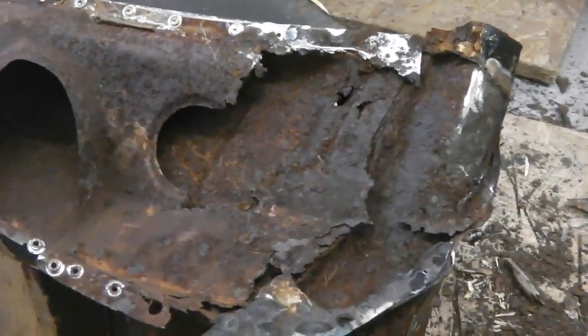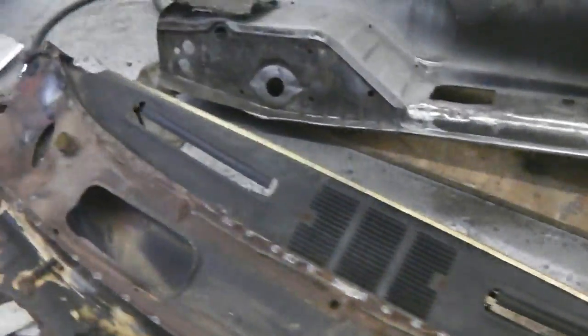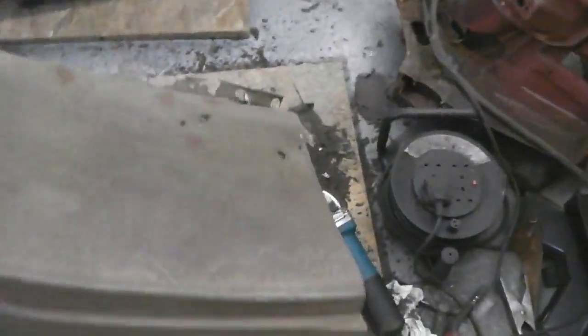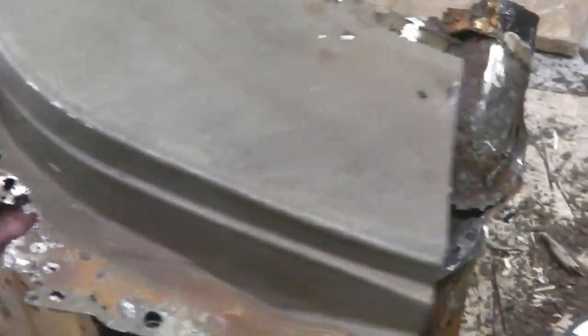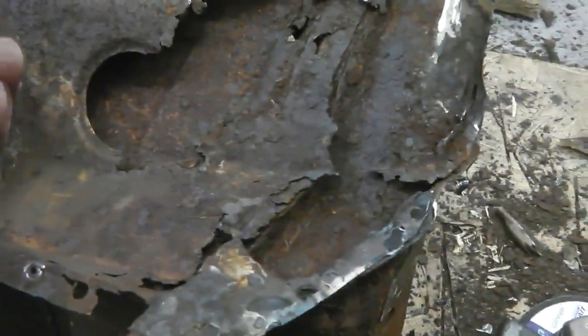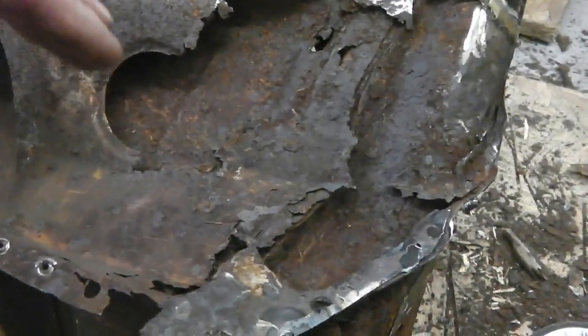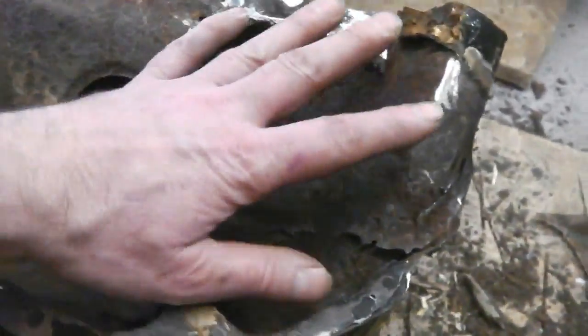If you've got a Mark III Cortina and you're replacing your scuttle, which is quite a common job, let's show you a scuttle end. Let's go over here. Bear with me while I just help you out on something. A scuttle end, it's for the other side, but they rot. That's Bramble's. Just assume this is the right hand side or the near side. Underneath your scuttle, no doubt you're going to find similar stories to this. If it's bad enough to rot through the scuttle, unfortunately, metal rusts both ways. So if it's rotted at the top of your scuttle, the odds are that it's also attacked from the downside of it, and probably it attacks this first before it reaches the scuttle.